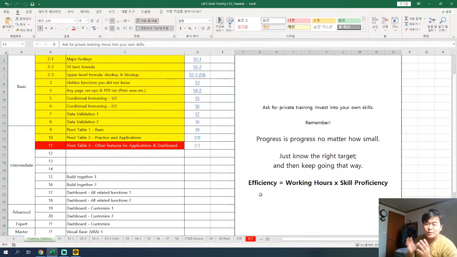You must always remember to make yourself efficient and proficient in the skill, and you must invest in your own skills. And remember, progress is progress no matter how small. When we know the right target, when we know where we are going, even if you're going slow, you will get there eventually. Okay, so let's go to our session 11.